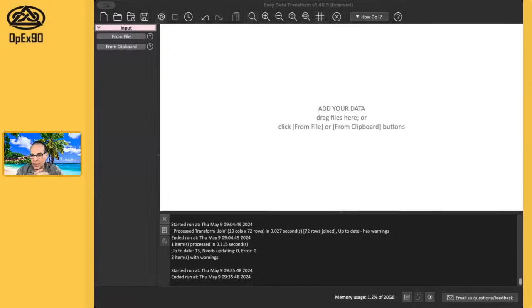It can import data. It takes a gazillion different types of file formats. So we can import the data if we want it to do so, or we can drag and drop it. Here, look, you can get it from a file format. It has all these different file formats that it can grab from, CSV and all those standard file formats. You can copy and paste from a clipboard, or you can drag and drop your data in here.